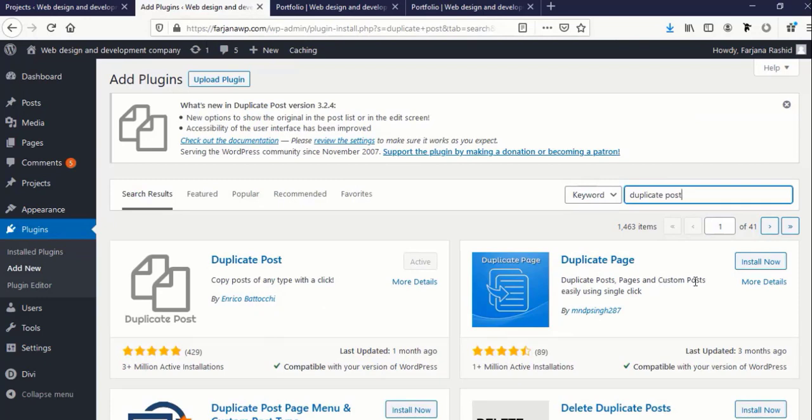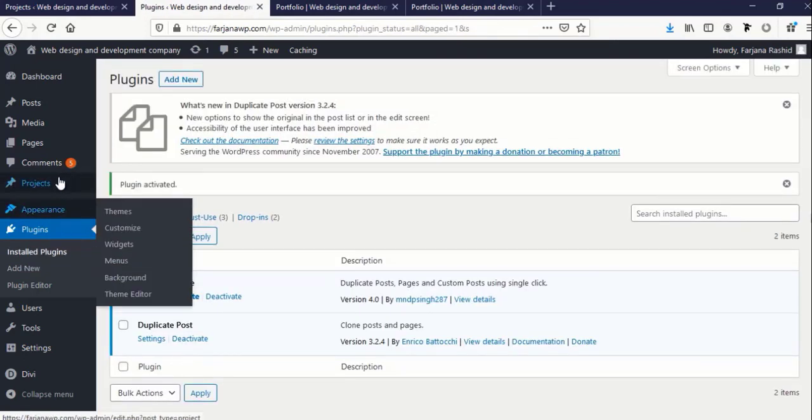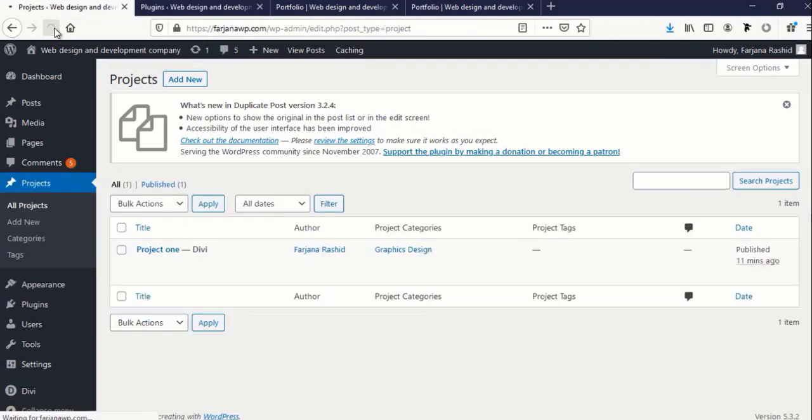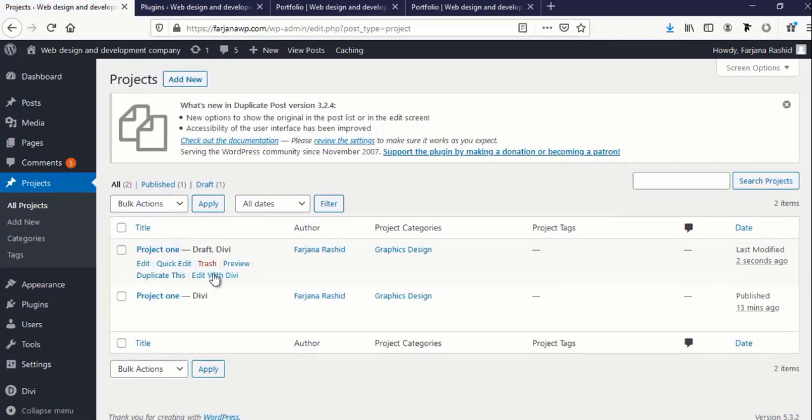Here we can also duplicate our custom post. Activate it, and now I'm going to my project, and here we can see a duplicate button. So clicking here we can duplicate our project. I'm making it several times.